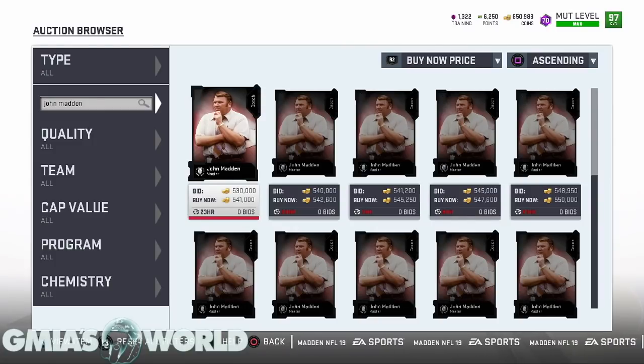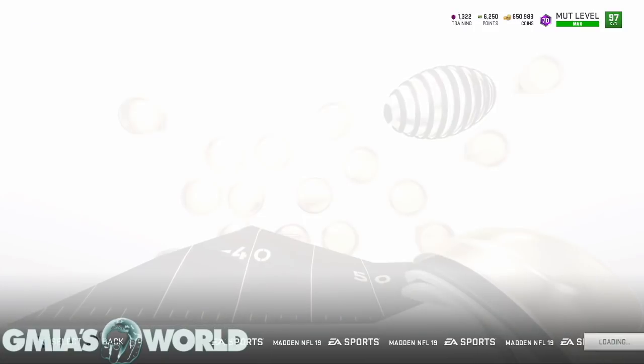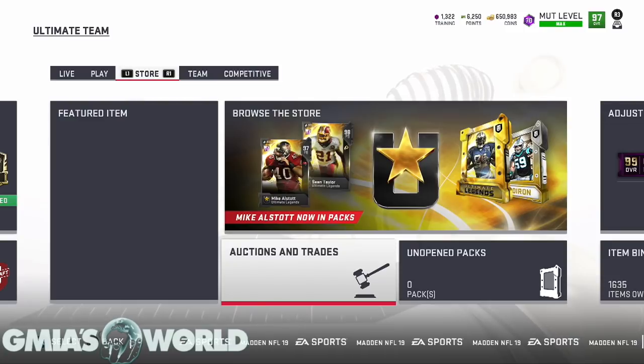So look, he's at 541 right now. Could I use the 500? I could. All right. Now, is that the best case scenario? Let's take a look at what's going on, because I can actually get 4 90 to 92s, and the 92s are about 100K. So that would amount to 400K.